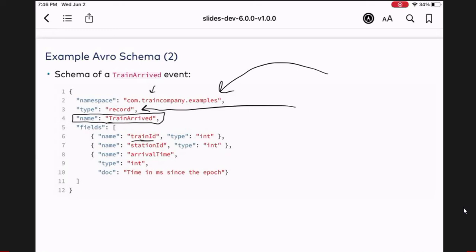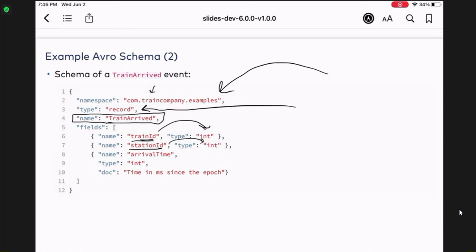I said, look, I have a train ID that is an int. I have a station ID that is an int, just like in a database. When you say create table and you say, I want train ID to be this int, I want station ID, but we're not doing it in the database. We're using this JSON notation, key value pair, to define it.